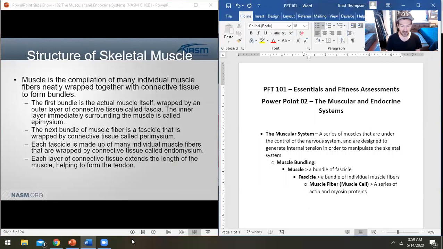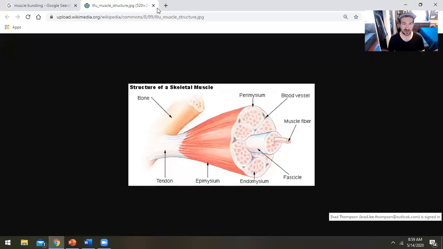And then you have the outermost layer, the uppermost layer. This would almost be like your ozone layer, and that's going to be called your epimysium. Your epimysium is sometimes referred to as fascia. It's the outermost layer that holds everything together. So when we think of what fascia is.